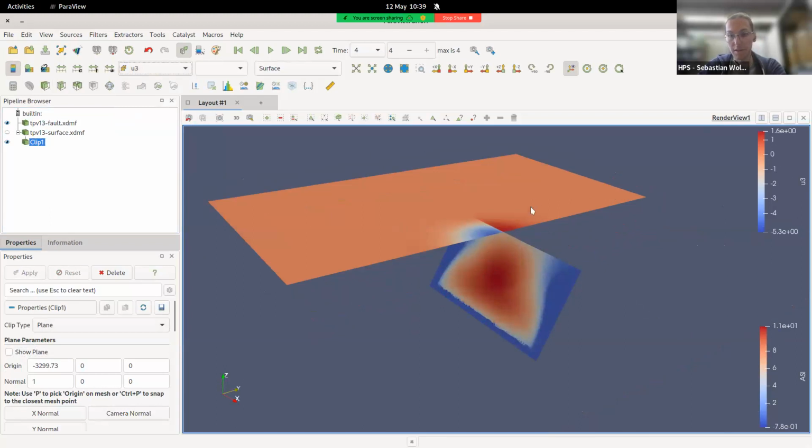So now you see that there's uplift at this side here, and then we have downfall at this side, and then you can combine all these different outputs to get a nice visualization for your publication, or to show your colleagues and discuss what's happening there.